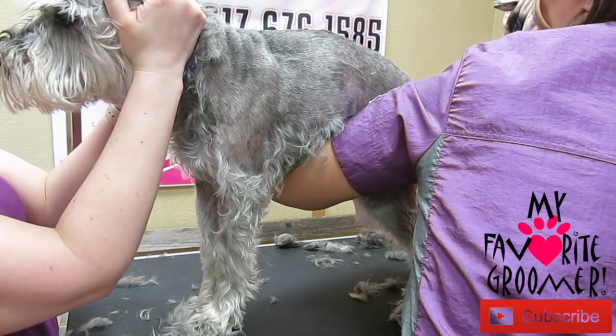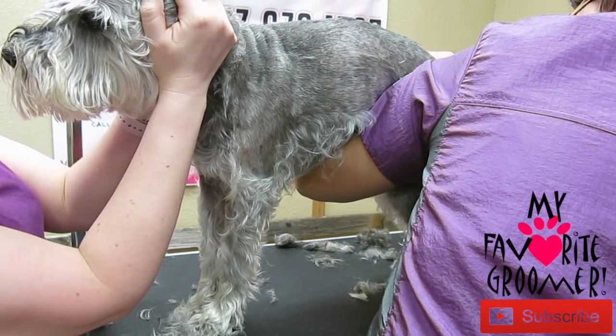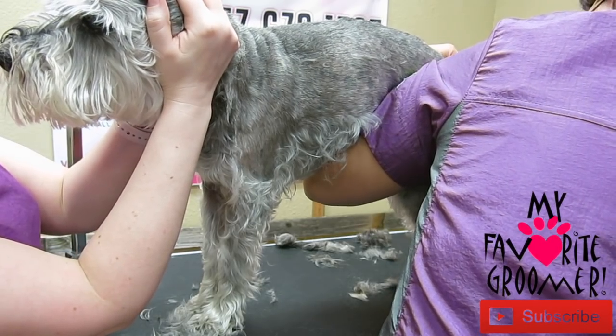Lucy. Just don't let go. I'm going to put my whole body in here. Okay. Just don't let go. She'll be fine. So I'm putting my hand under her so she can sit, and I can reach around with my other hand and actually hold her tail up and shave at the same time.